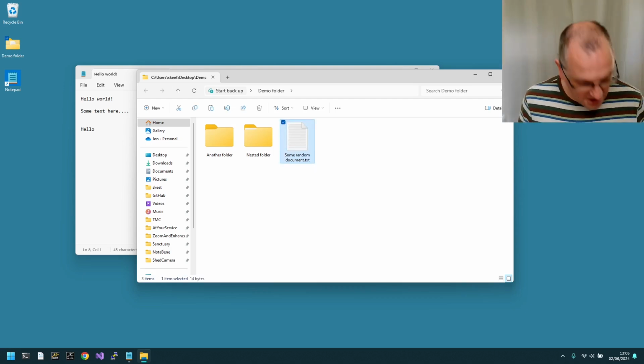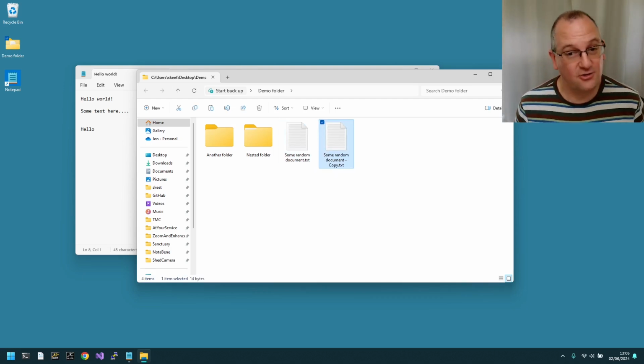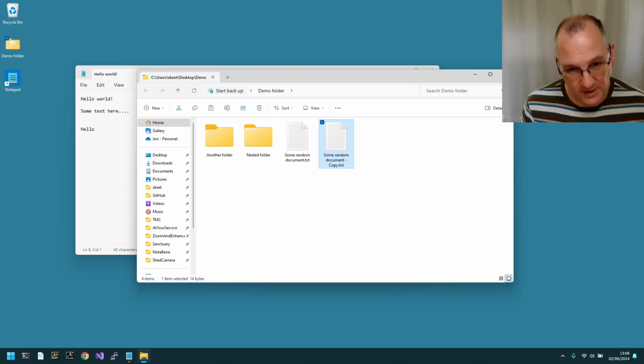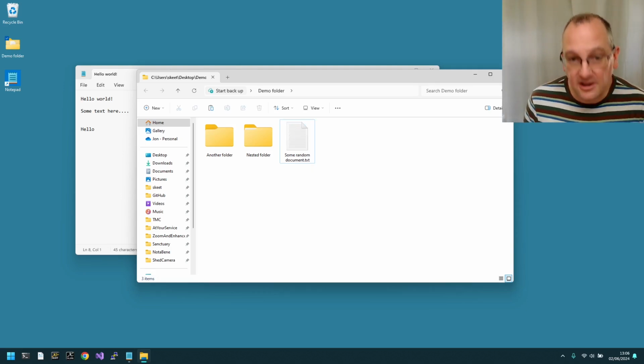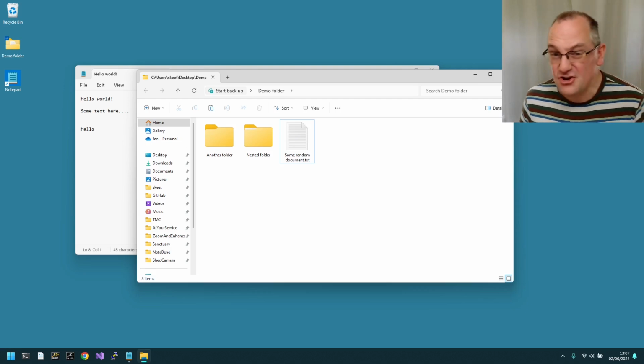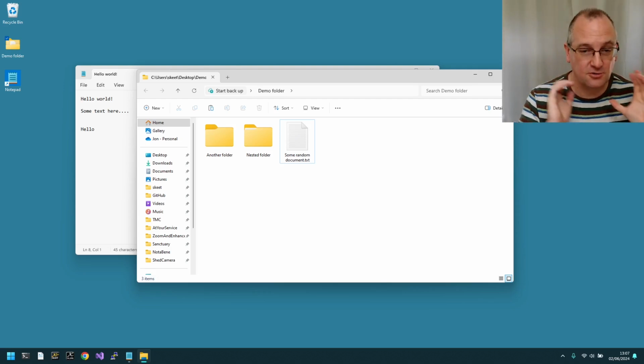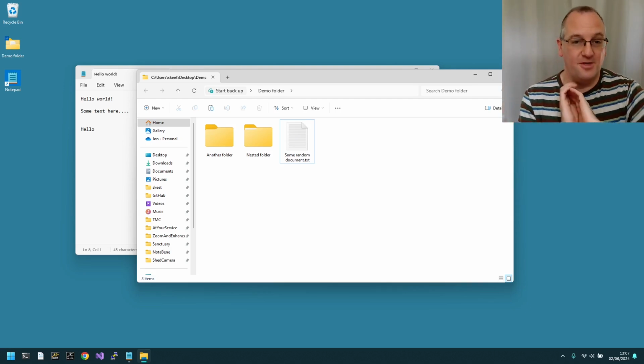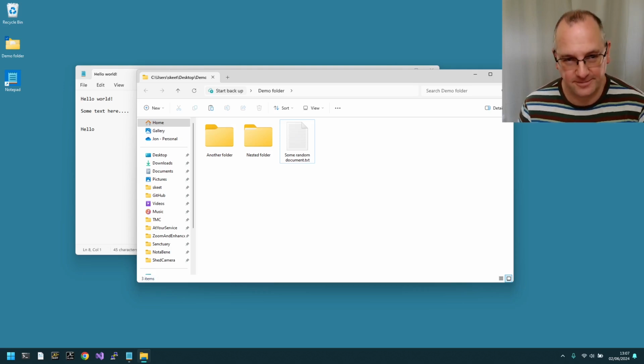And once you've learnt Control C is copy and Control V is paste, it's really quite straightforward. There are some other things like cut as well, and undo, which we can talk about another time, but copy and paste are probably the most important shortcuts to be aware of.